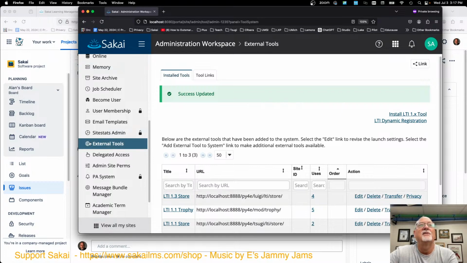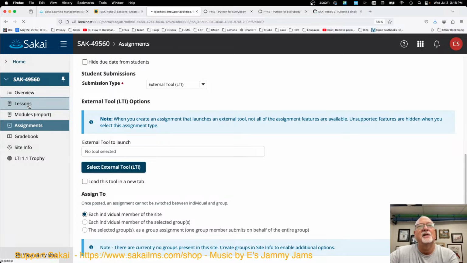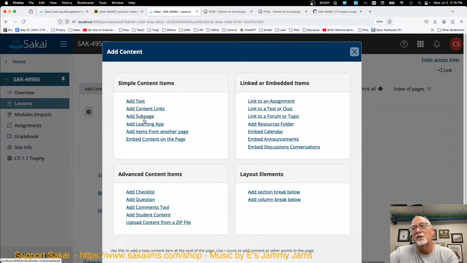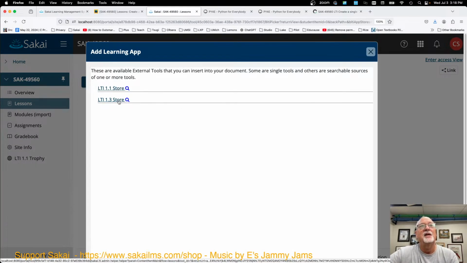So now, if we go over to this, and we go into lessons, I'm trying to see if this UI that I've built has reasonable error recovery rather than showing the user a traceback. Now, I haven't tested this myself, and this is kind of a dev test at this point, but it's better for me to test this and then fix it and make sure that the error message comes out rather than a traceback. So we're going to see what happens. It's right here where it's about to launch. It's going to launch to a place that just does not exist, and Sakai's going to yell at us.